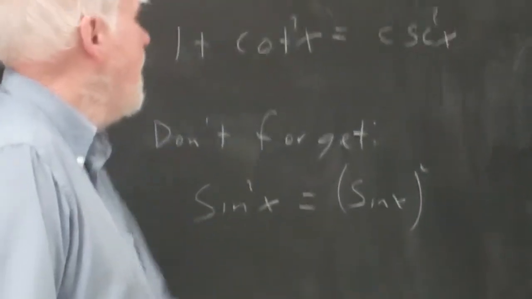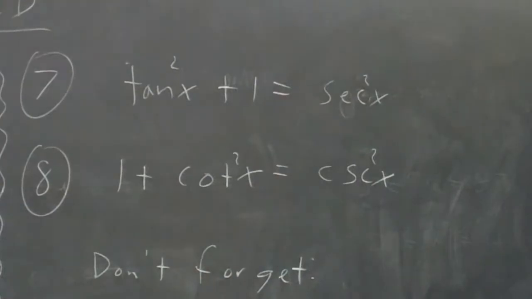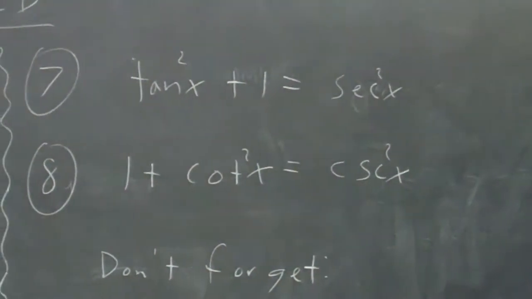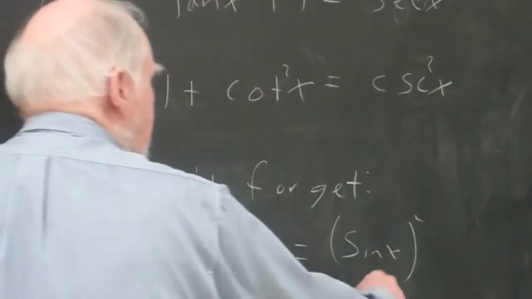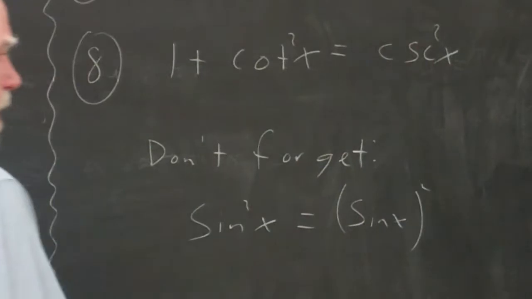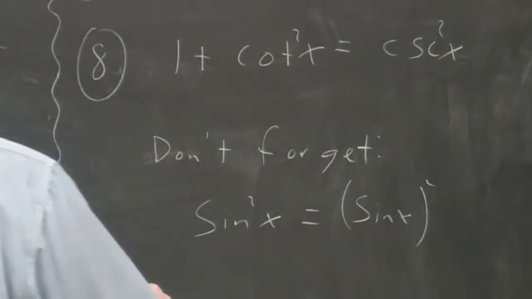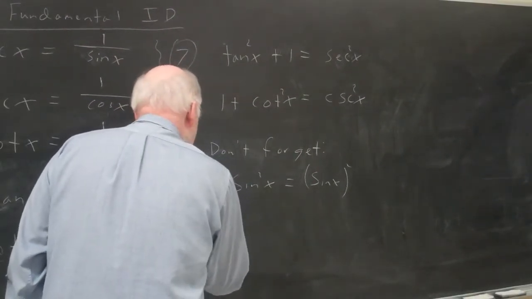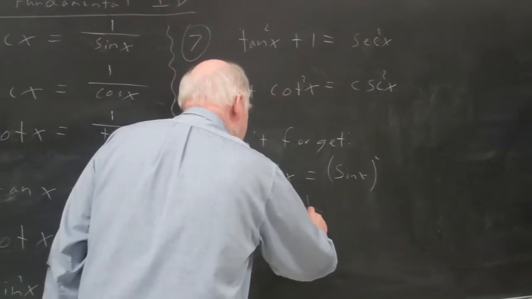And from these we can derive this one, tan squared plus 1 equals secant squared, 1 plus cotan squared equals cosecant squared. Now I would advise you to stop the video, make sure you have all these written down, and don't forget that when you write sine squared, it means you have the sine of x quantity squared. Another thing is this, when I give you one identity, like the cosecant of x equals 1 over sine x.